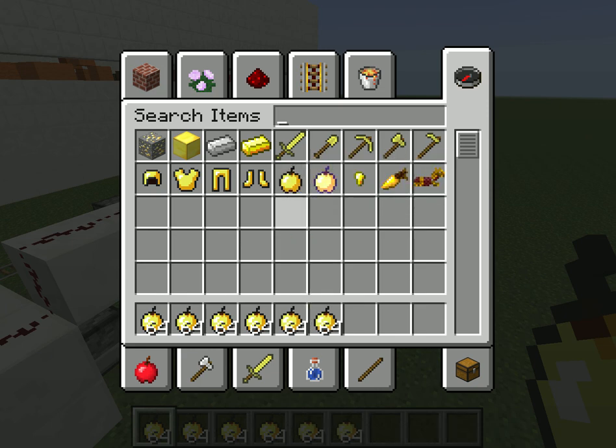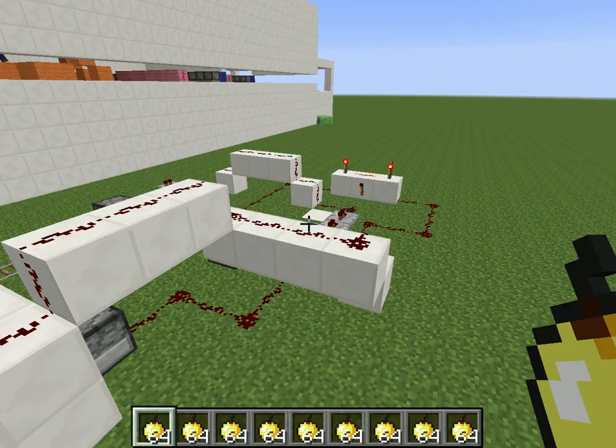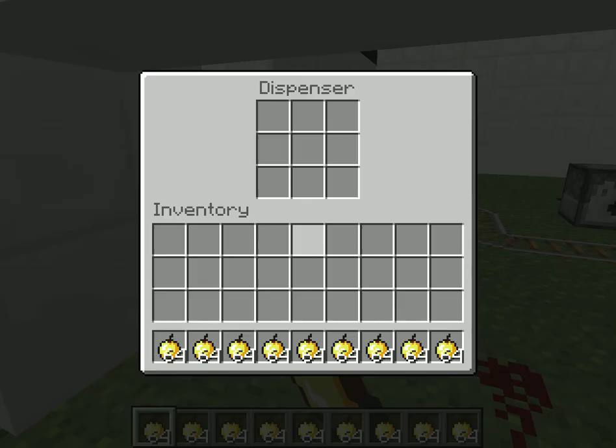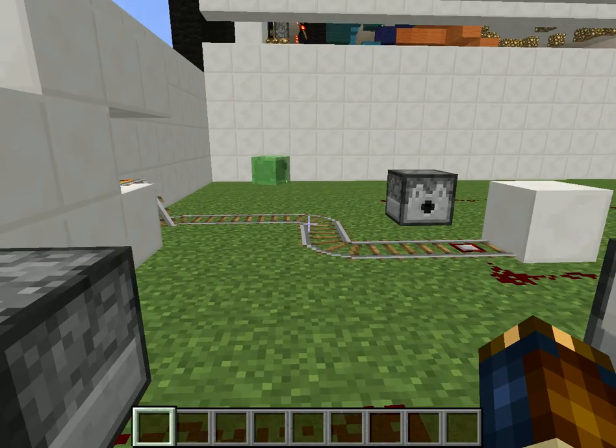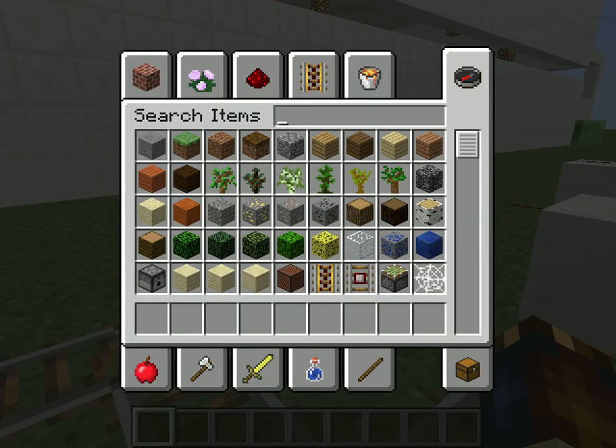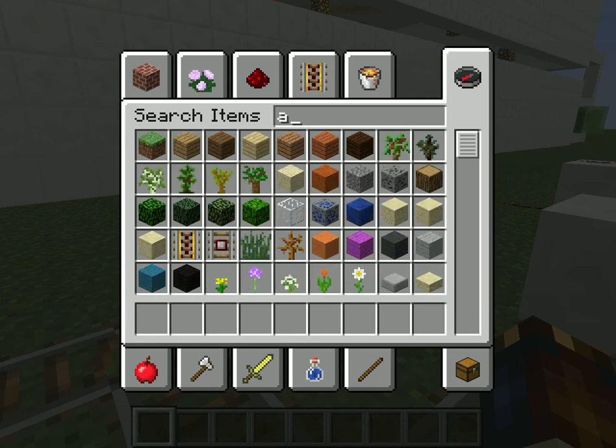You can probably skip through this part. I'm just gonna load all my dispensers up. So, like, there we go. That one's loaded. Now we wanna load these up with arrows, so.